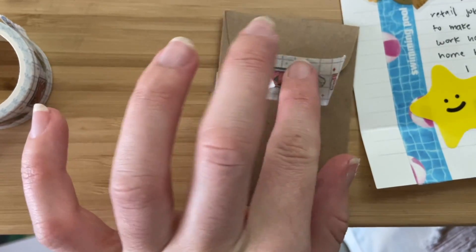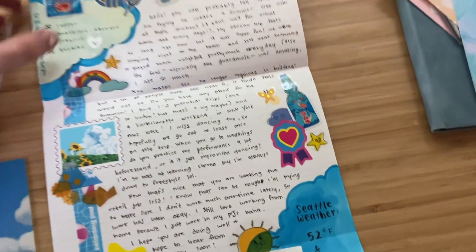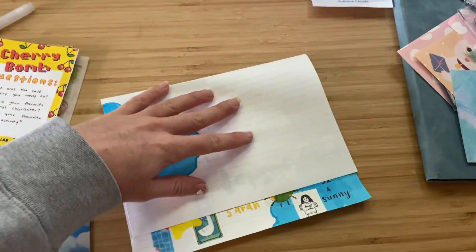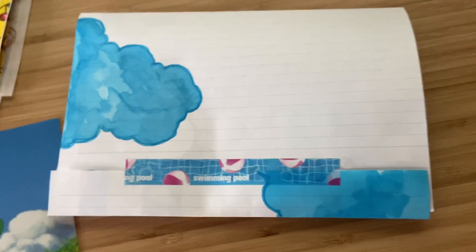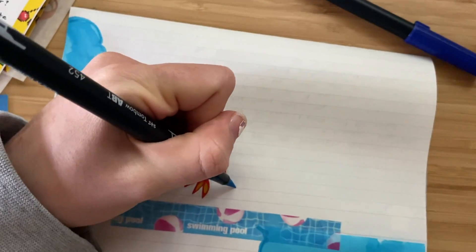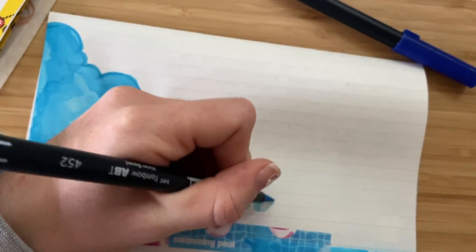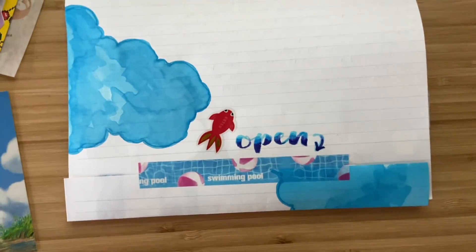Once I finish the letter I am decorating the goodie bag — that's the stationery goodies — so I'm putting some stickers in this little mini envelope that's going to go inside of the big envelope. I finished my letter, I'm closing it up and sealing it with some washi tape, and I like to decorate the outside of that. I'm also going to write "open" in calligraphy so they know where to open the letter, and I like to add more color to that too.